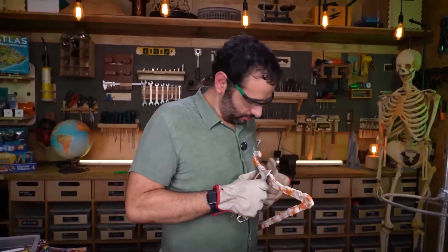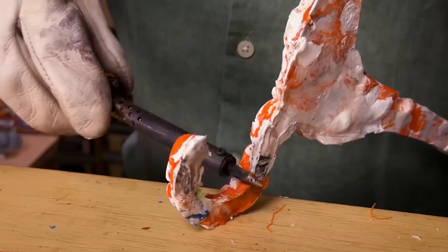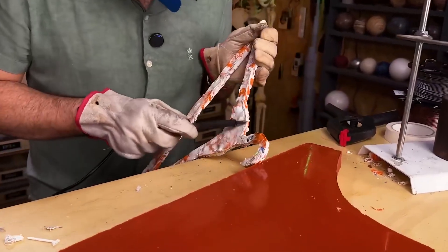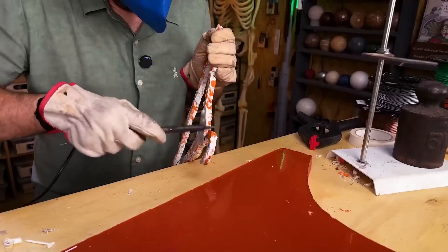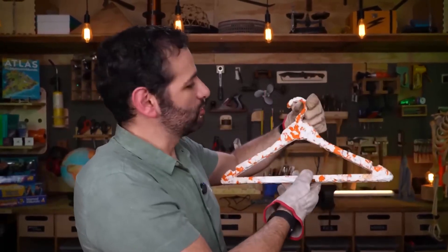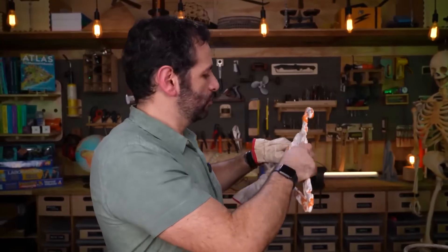Finishing with a utility knife is not very precise, so I'm going to try a soldering iron — one we set aside specifically for these kinds of jobs, used to drill plastic lids and finish 3D prints. Never use a soldering iron you actually solder with, as this completely ruins it. If you don't have one, you can heat the tip of locking pliers or something similar. This gives a much more controlled result — I can remove the burrs, melt the plastic, and it smooths itself out without losing material. This is my first finished version; it kind of looks like a hippie hanger, very artsy. When you hold it, you can feel it's sturdy — it's made of a lot of plastic, so it's strong, smooth enough, not sharp. You can feel a few bumps, but nothing that would damage clothing.